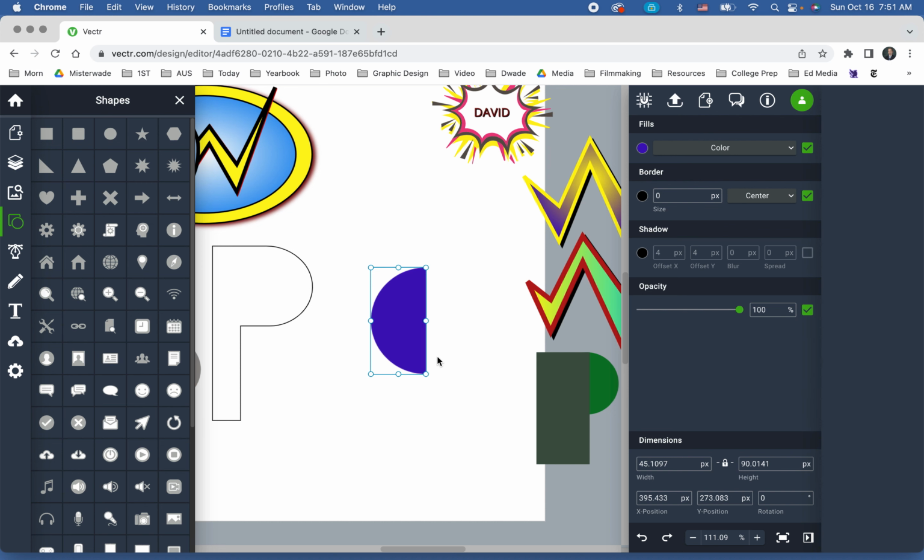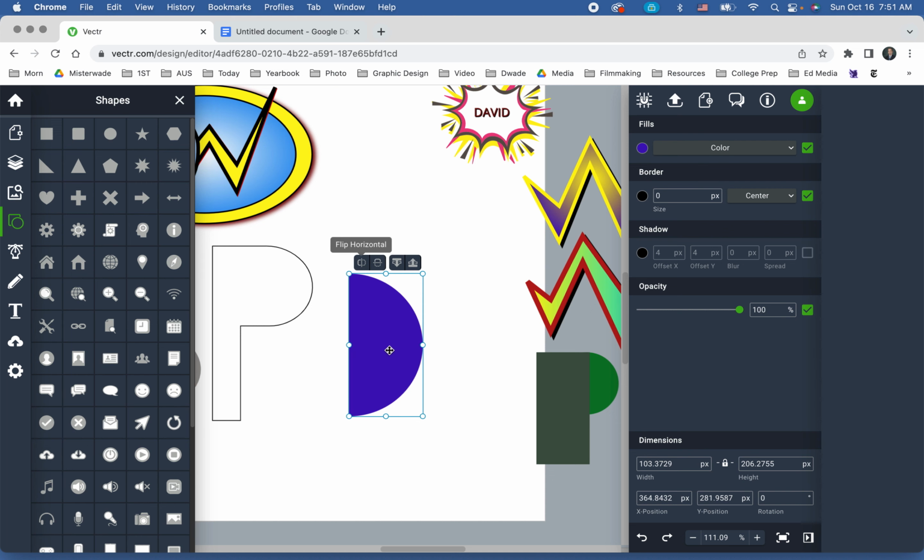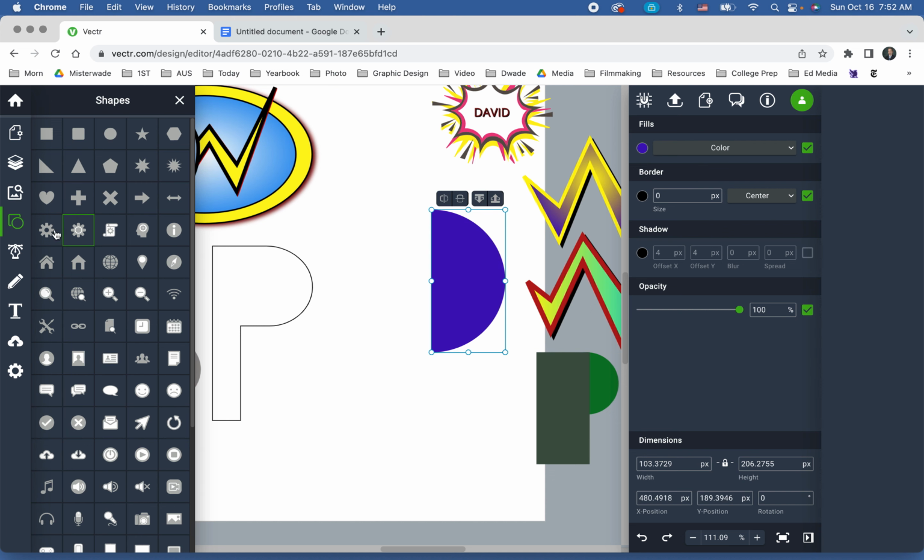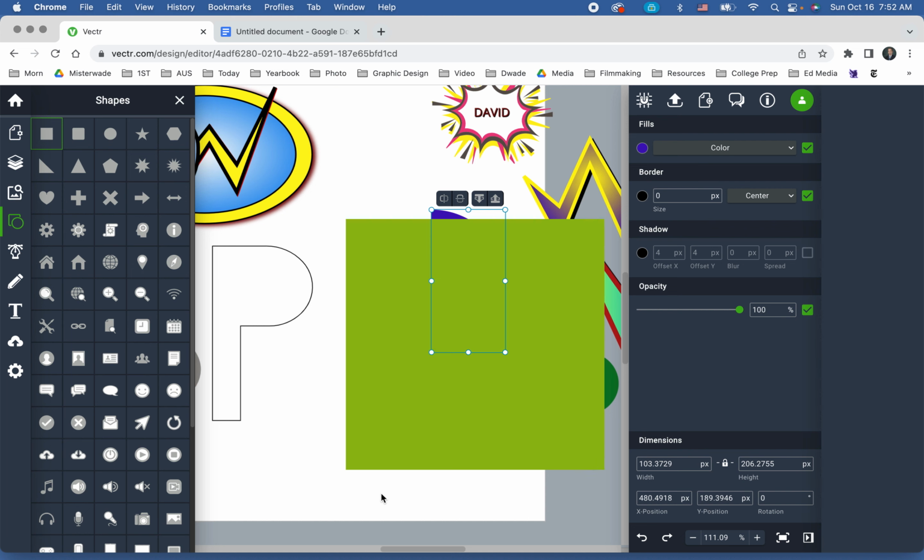And then we can go ahead and combine it with something else, or we can do whatever we want. Okay, so I'm going to go ahead and flip this. And I'm just going to go ahead and add another. Ooh!